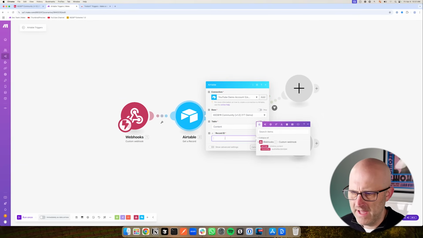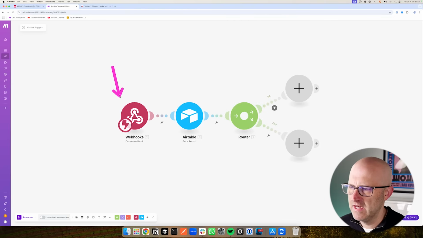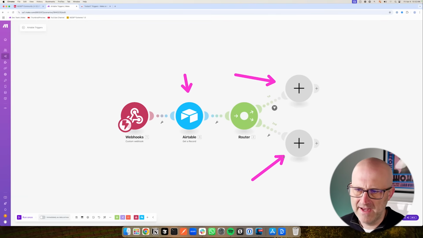For record ID, we'll patch in the record ID from the webhook. We'll click save. What that will do is that anytime we have an action coming through here, we can load that record so that any one of our paths has access to it, so that we don't have to put that every time on this side of it. We can just do it once and then all of our paths will have access to this record instead of having to put this on every single automation.